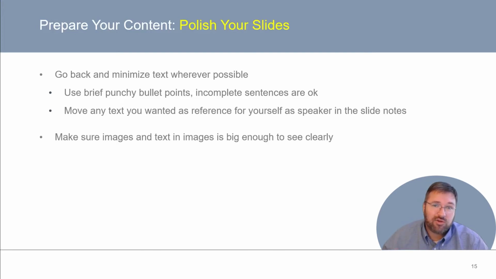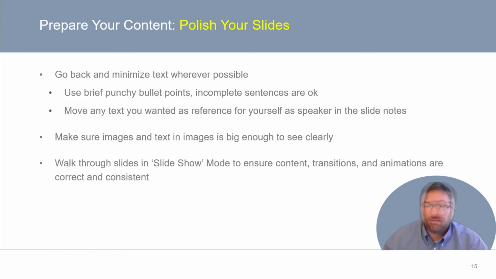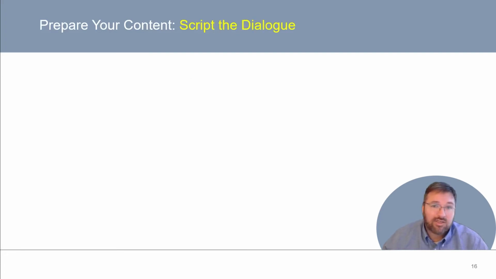Also, double check that your images or text in those images is big enough for the audience to see clearly. And I recommend walking through your slides using slideshow mode to ensure that your content, transitions, and animations are all correct and consistent. Alright, so now we're going to assume that your slides are done, and let's talk about scripting your dialogue.